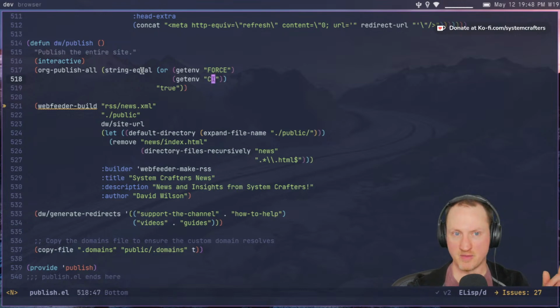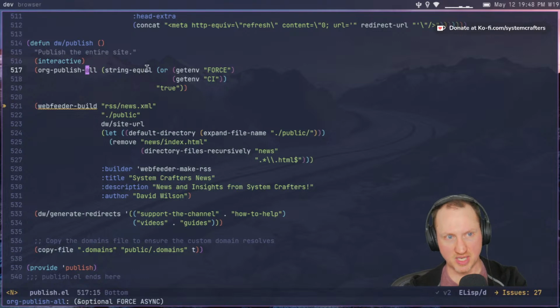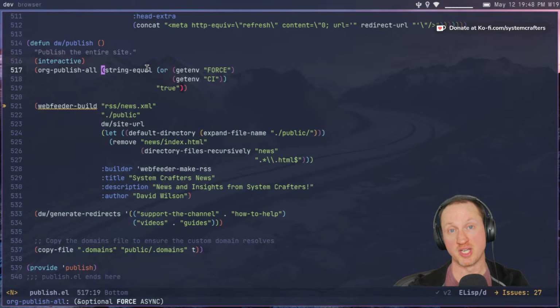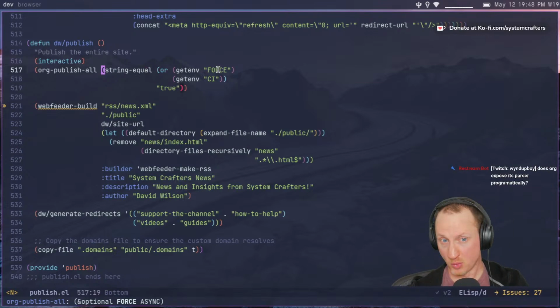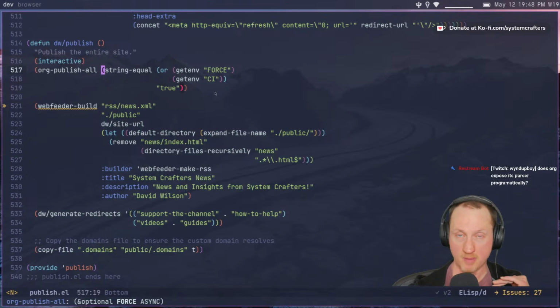There's a CI environment variable that gets set to true. So this org publish all, the first parameter, is basically a Boolean that says, should it just not cache any of the files and regenerate all of them? I have it set up so that if there's an environment variable called force or an environment variable called CI, it automatically just rewrites everything.